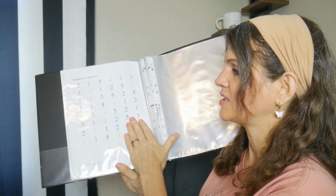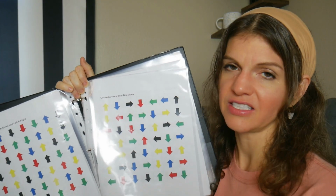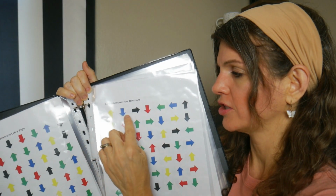For example, this one was actually a circling game. So when I do the game with her, I take the little sheet out, lay it flat on the table, and we do whatever activity we're doing. Some, like I said, use a dry erase marker and we circle them. There is also the option of using their number blocks and their math cubes. There's an activity you can do with these arrows where you put the color and match them with the arrow. Also, another thing to note, throughout all these activities, the child is talking and communicating, and you are talking.